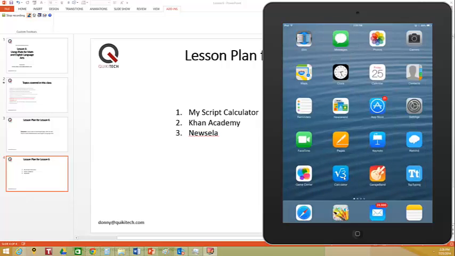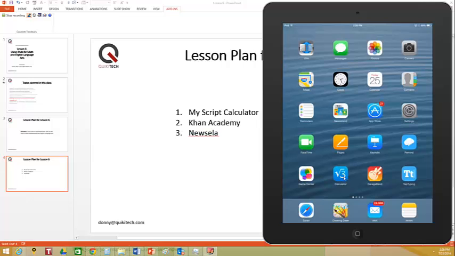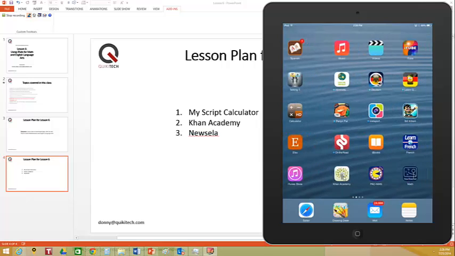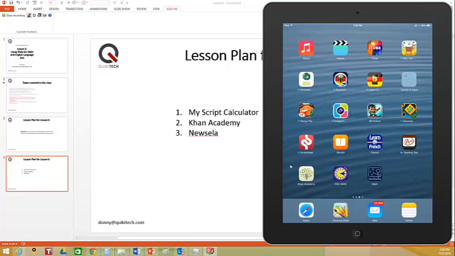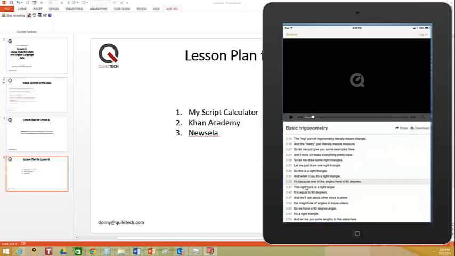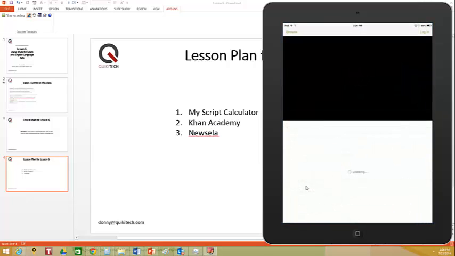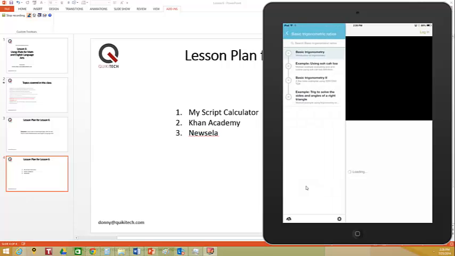Then, of course, a lot of you know about Khan Academy. Khan Academy has its own app. It's here at the bottom left. I click on Khan Academy, and you can go ahead and browse the different topics, and you can send your students home and ask them to review this topic on their own and come to class ready to teach it. And I'm going to ask one of you to teach this topic. You can have so much fun with Khan Academy.